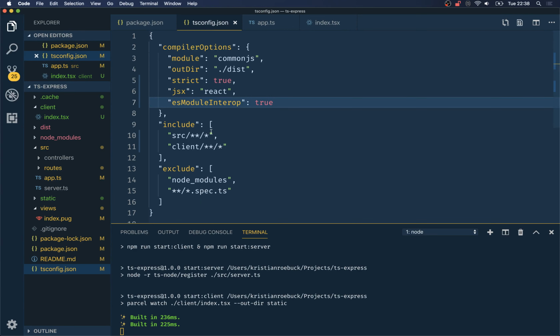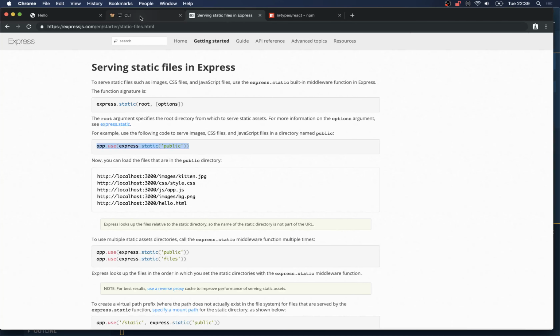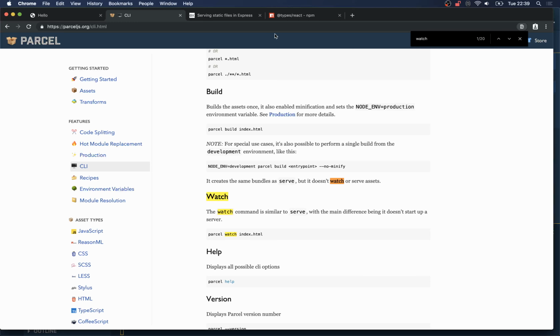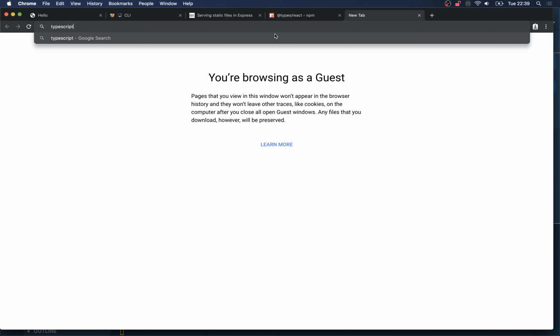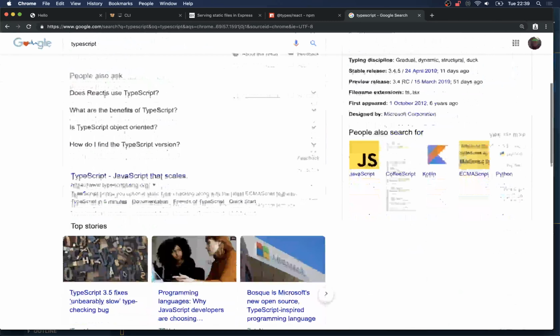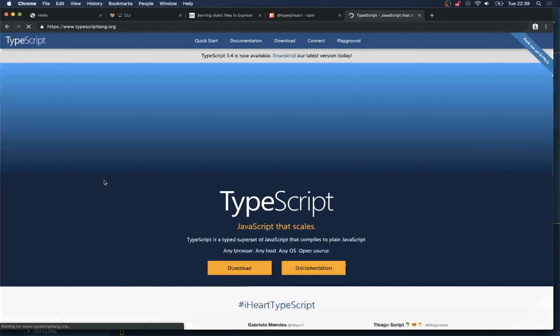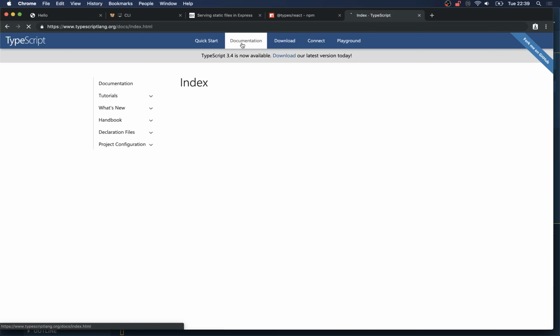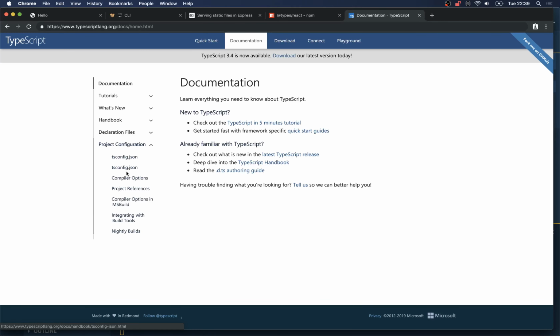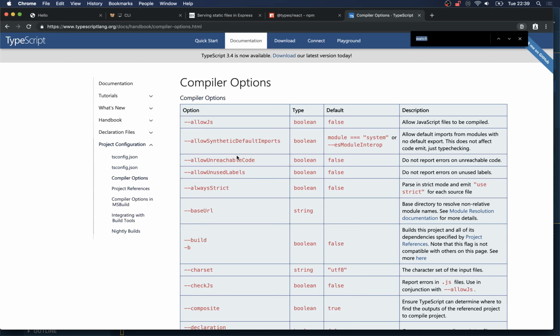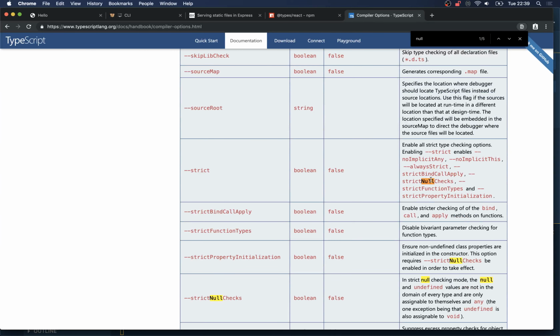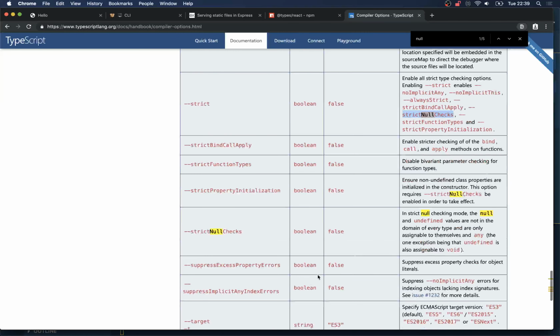And it does feel like something in the strict mode isn't quite set up correctly. Maybe one thing we could do is just nip back over to TypeScript and find out. It's something to do with null checks, strict null checks.